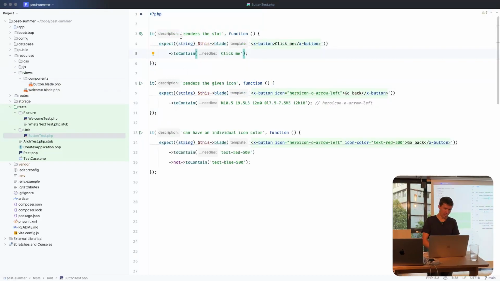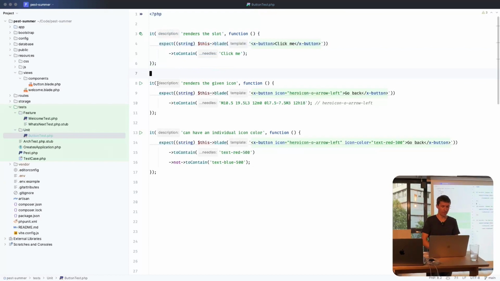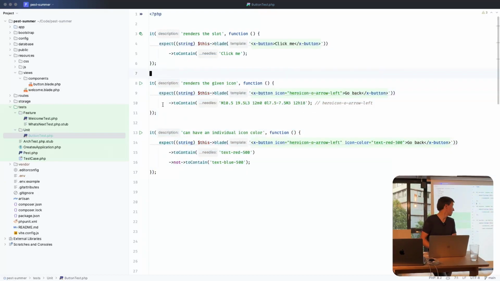As you can see, there is one test testing if the slot is working within the button, and there are 2 tests related to the icon, which can be added to the button or displayed on the button.